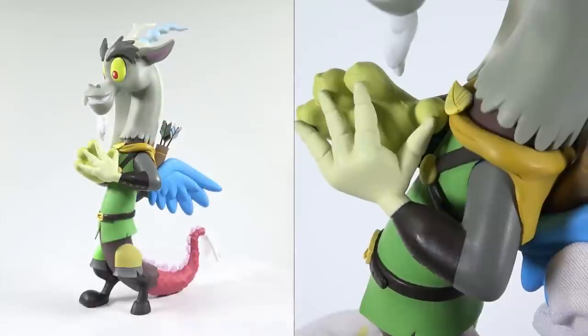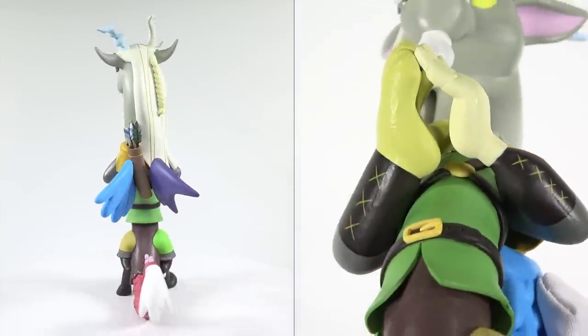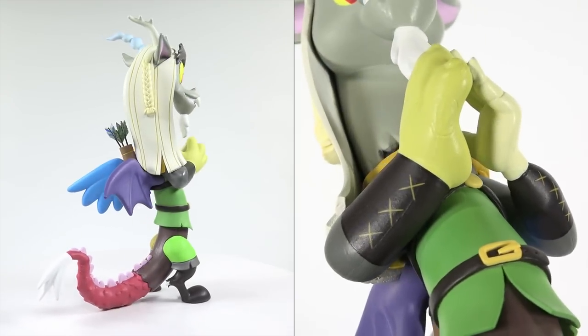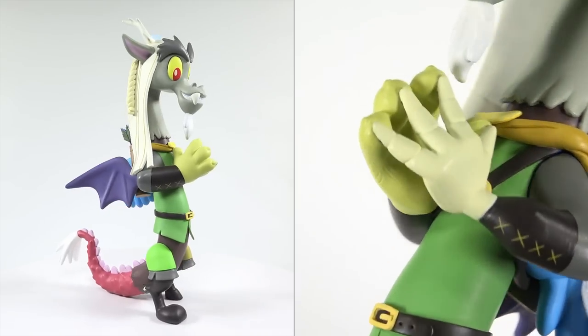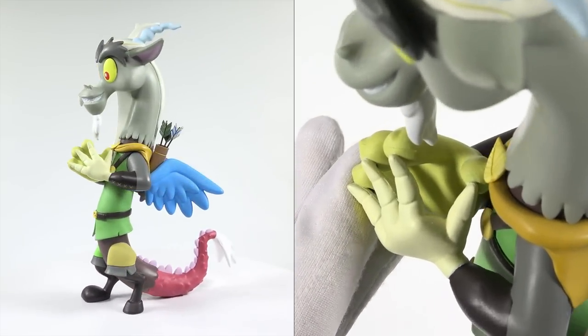Wow, this was so crazy. There were so many colors, I ended up mixing 35 different colors to paint this. And the position of his arms made it a challenge to work on the chest area. But I am really happy with how this turned out, so it was worth it.